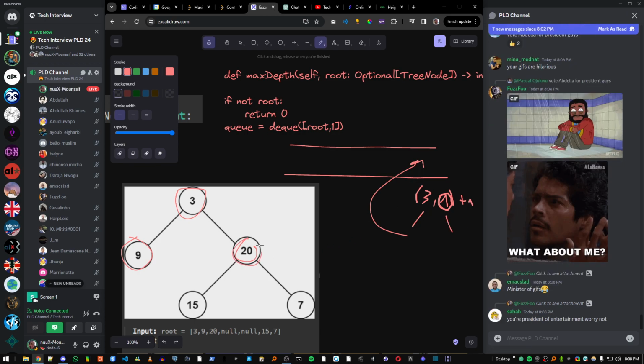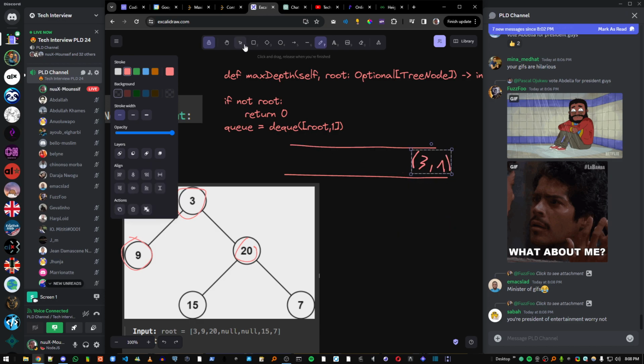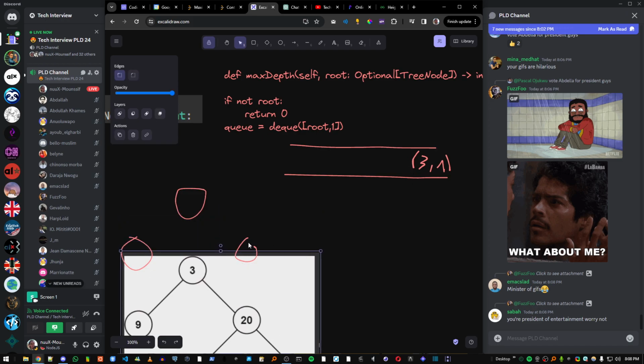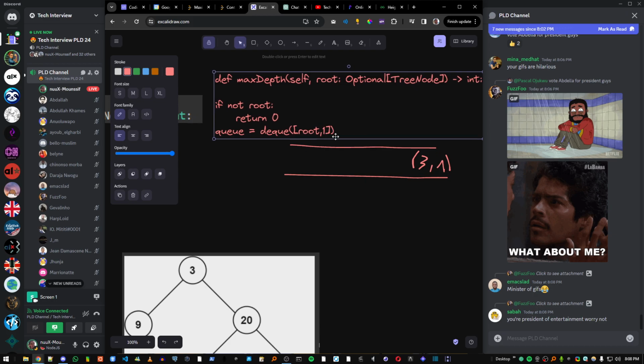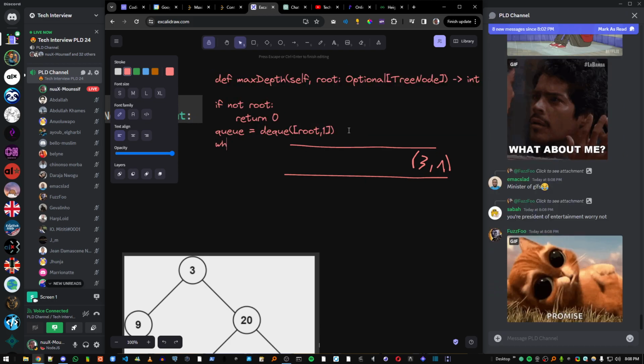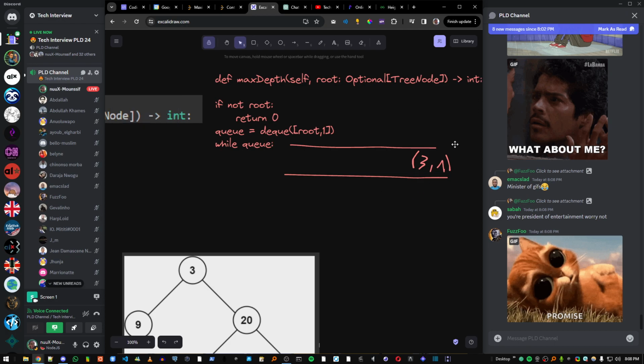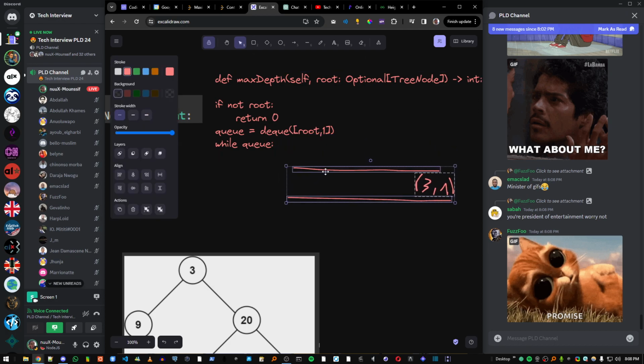So we're gonna keep doing the same for this. When we're gonna pop this, it's gonna have 21, 2. And then when we're gonna add this, we're gonna add +1 to this 2. So this is one of the solutions that we did before to keep track of the levels. So we're gonna enter the queue with while queue, which means as long as there is a node inside this queue, we're gonna keep looping.